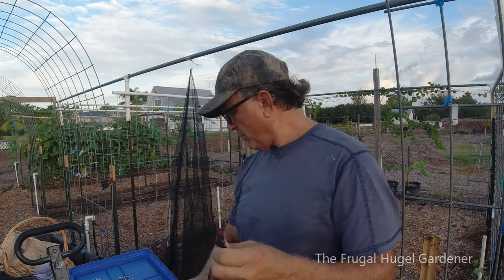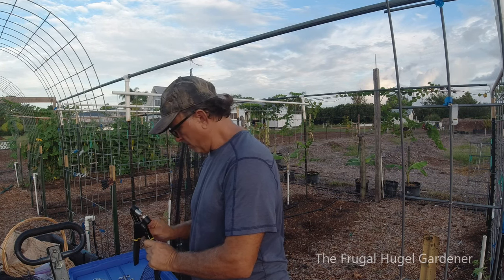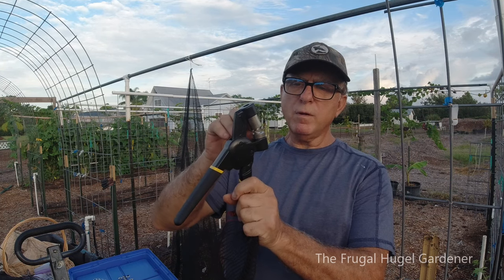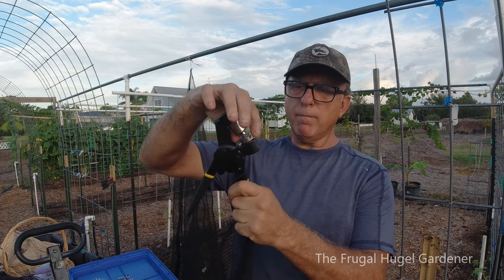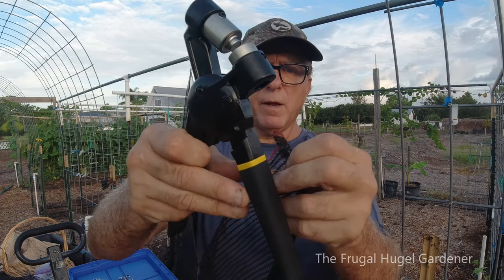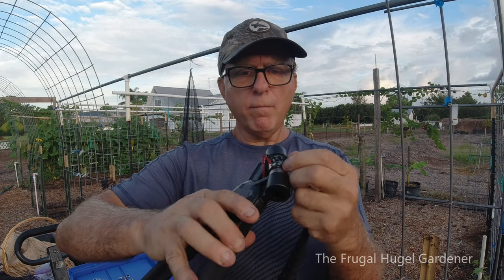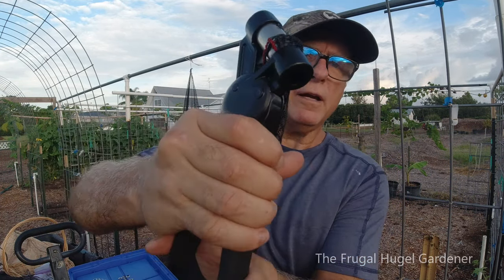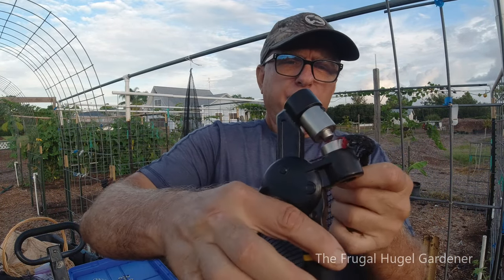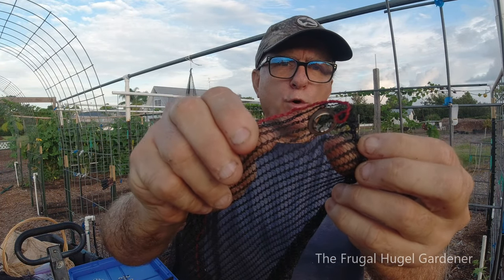Okay, here's side number four. I put the bottom, put the top, like that, and then I just look for a spot, put it in, right there looks good, and I squeeze like that. Okay, there you go. Now I got a grommet on four sides.